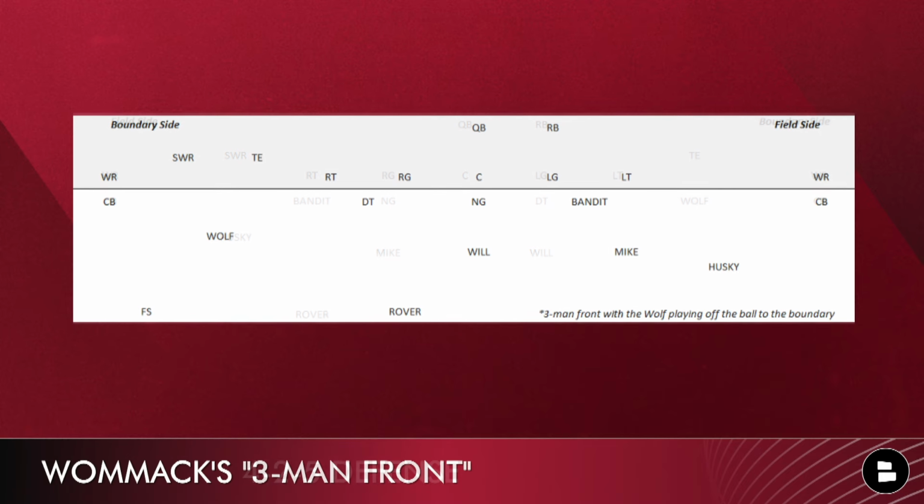The three-man front that you'll sometimes see Kane Wommack going to features some more adjustments from the Wolf side. Further out, really kind of almost playing a true off-ball linebacker role. And this is why I don't love some of those three-man looks when you're still trying to force feed into linebackers in a three-man base. Like, you're kind of making that Wolf from an edge rusher into an off-ball slot player. And that's where I don't love that quite as much.